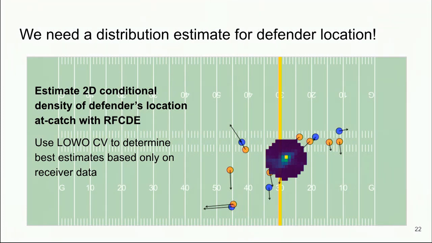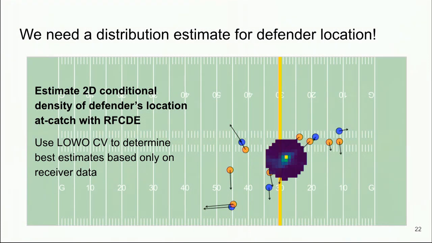I'm not entirely certain what distributions I would expect to see for player locations in different ways. Right? We're dealing with complex spatial data. And if I had more information maybe about scheme, which I don't here, maybe I could make some simplifying assumptions. But I don't know what the coverage type is. I don't know anything about that. I'm just dealing with raw tracking data.